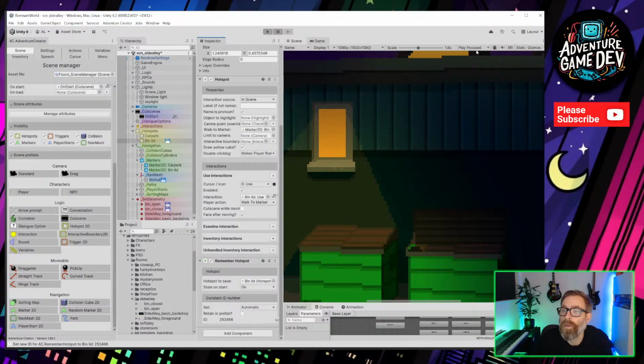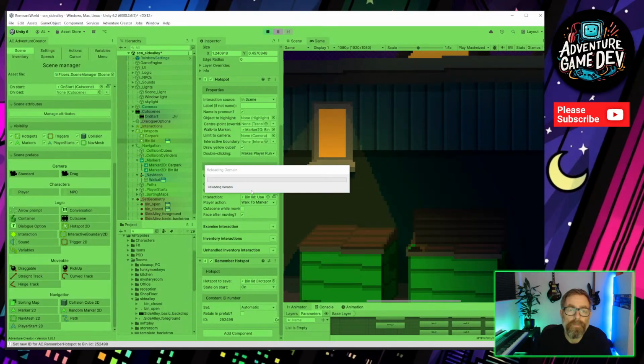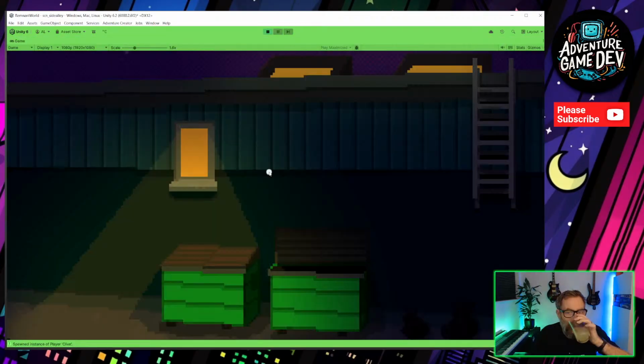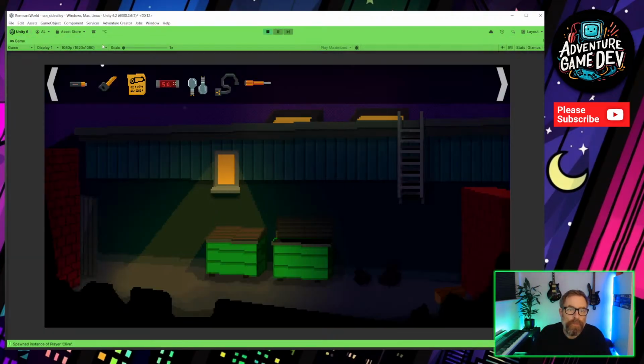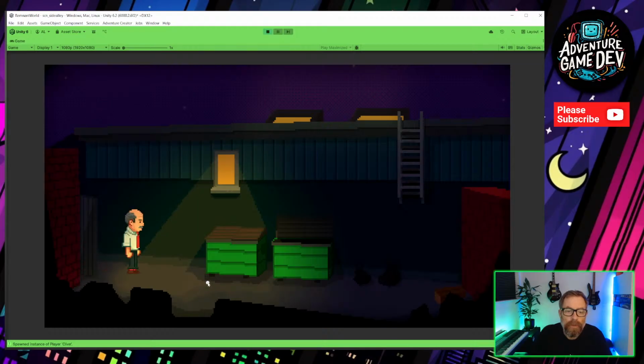Let's put this in maximized so you can see what's going on. So he walks in, bin's open, click on it, wrong animation, but it closes the lid and then the hotspot is hidden.